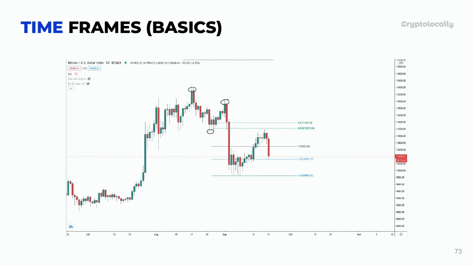Day traders use hourly candles to trade. Swing traders use daily and 4 hours, and then position traders use weekly, daily, and even 4 hours for entry. Remember, scalpers too, they use about 1 minute to 2 minutes, even a few seconds to trade. So that's basically all about time frames.